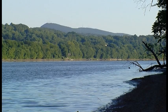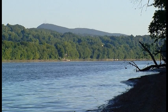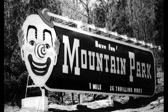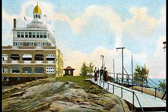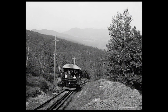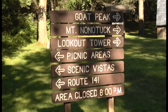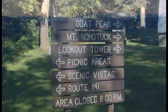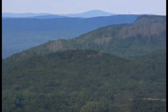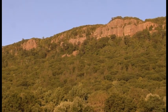The familiar profile of Mount Tom rises out of the Connecticut River Basin at Holyoke. It has a long and fascinating history as a recreation area, and while the old amusement park, ski tows and wave pool, and prior to that, the summit houses and electric tramway that carried visitors up the mountainside are all long gone, Mount Tom still offers a wonderful opportunity for day trips, picnicking, hiking, scenic views of the surrounding Connecticut River Valley and the Berkshires, and of course one of the most stunning hikes in southern New England, along the basalt cliffs that form the mountain's western edge.